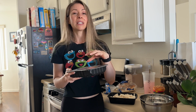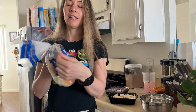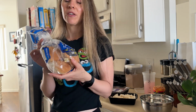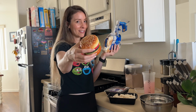Now, once you cook them down, just because they are going to shrink, it is going to weigh less if you were to weigh them after. But I just take it as 4 ounces. And we're going to make them lower calorie as well. So we have these keto friendly buns. We are not keto, but they are low in calories. One of these buns is 70 calories and 20 grams of carbs, and that's the only reason we're using them, because the bigger buns are around 150 to 200 calories for the ones that look like this.